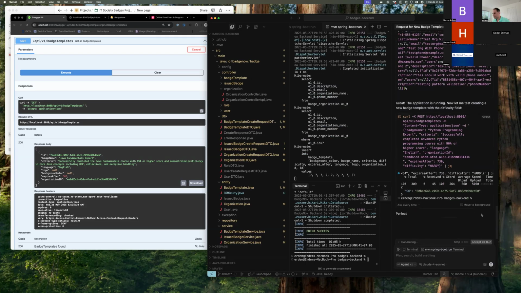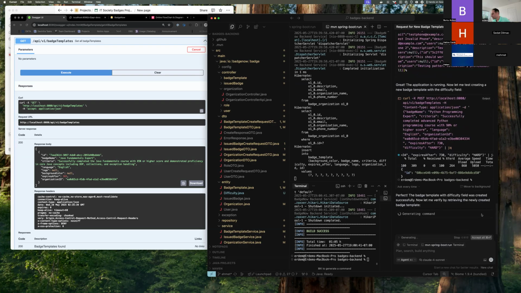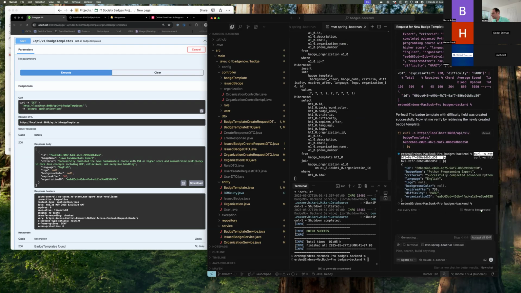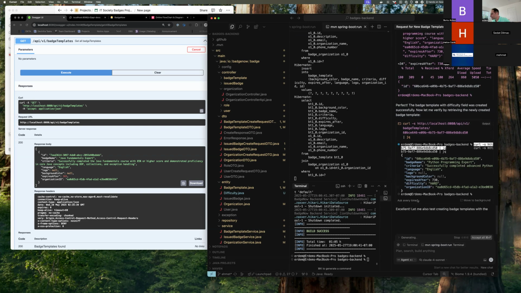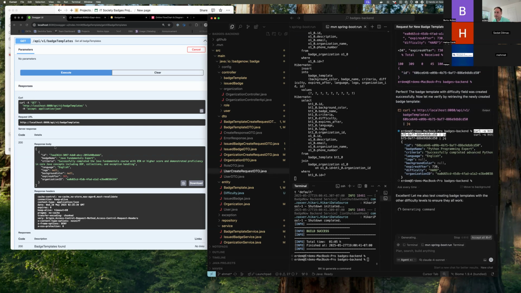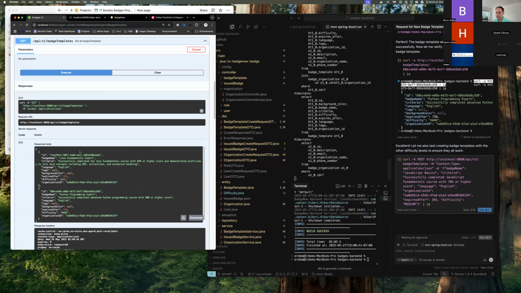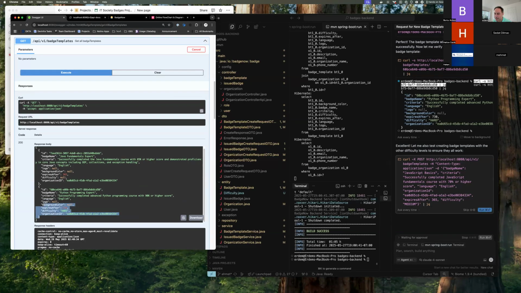I run it. Great. Let me see this batch template. Difficulty hard, you see? Let me see on the Swagger side as well. Okay, we have a new field, difficulty. It was null. It is null for the old records, which is quite normal.